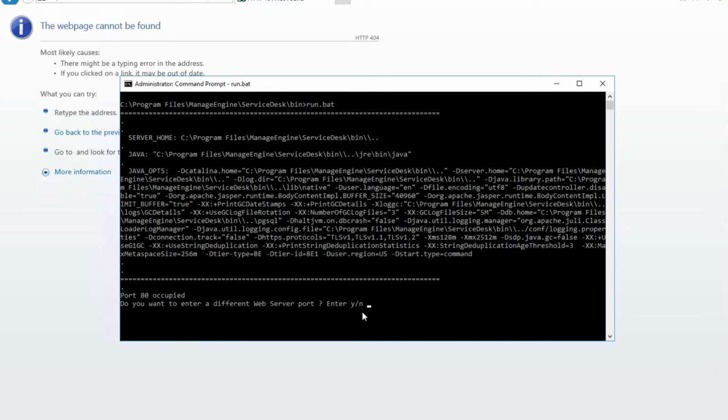So what would you do in this case? What is the ideal thing to do? Do we go ahead and change the port and start? Are there any consequences by just changing the port over here and starting? It is, right? Because all the users are known to access ServiceDesk Plus without any port number. If you just change it to 8080 or 8081, then next time they want to access it, they have to enter the port on the browser URL every time, which you can't expect every end user to do. Sometimes even if you do push announcements, they would obviously miss it and get back to IT every time. So that's something we don't want to do.